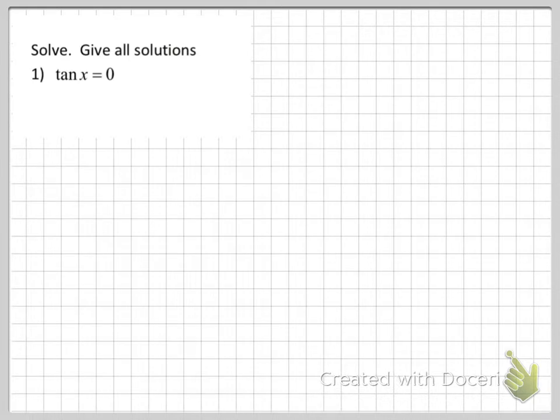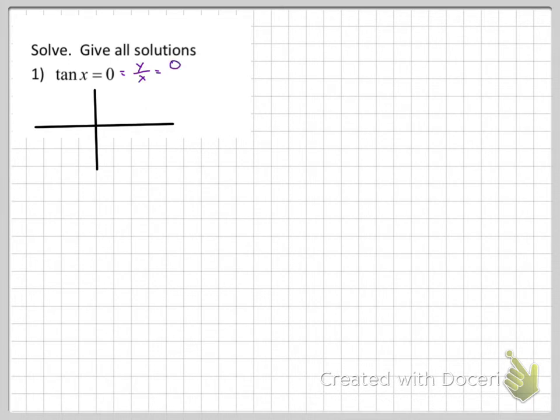Okay, so let's try our first pretty basic example. In this example, there's no algebra you need to do to isolate the variable, right? Tan x is already by itself. So we know tan x equals 0. Here's another essential skill where if you don't understand the unit circle, you're not going to pass this skill. Tangent x equals 0. Remember, tangent is y over x. So that means y has to equal 0.